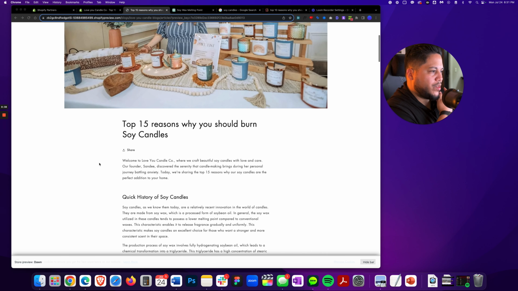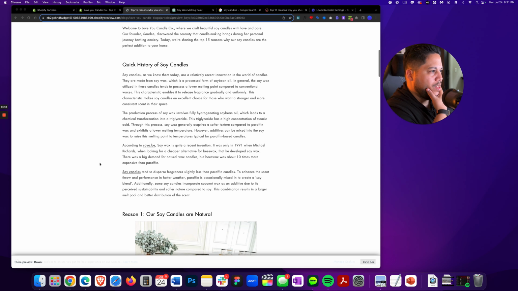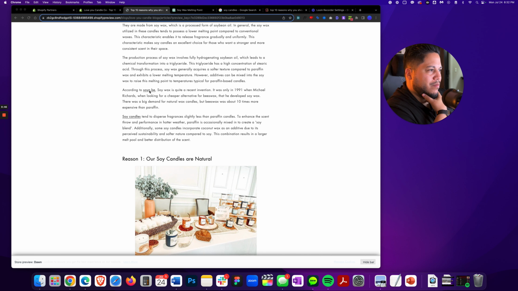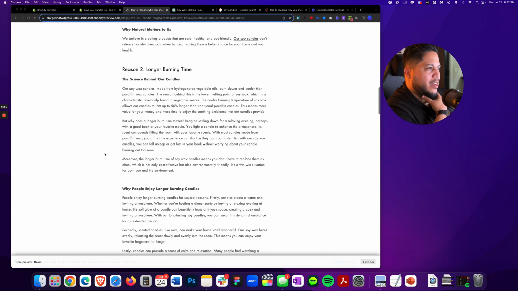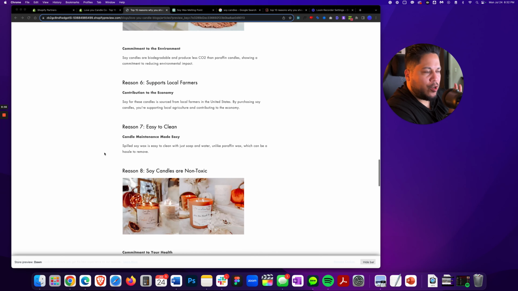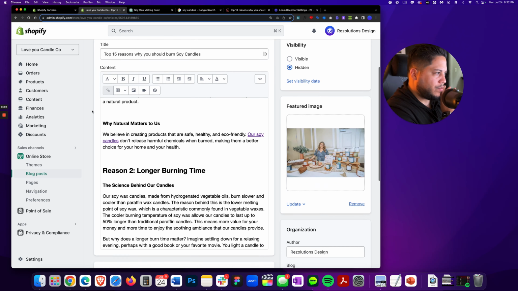All right, so we did some cleanup, and now we have a much better result. We have a nice intro, 15 ways, and so on. We have our external links, internal linking, which is good. It just looks more neat. And then we have everything here. So we followed all the guidelines. I think we're ready for publishing at this point.